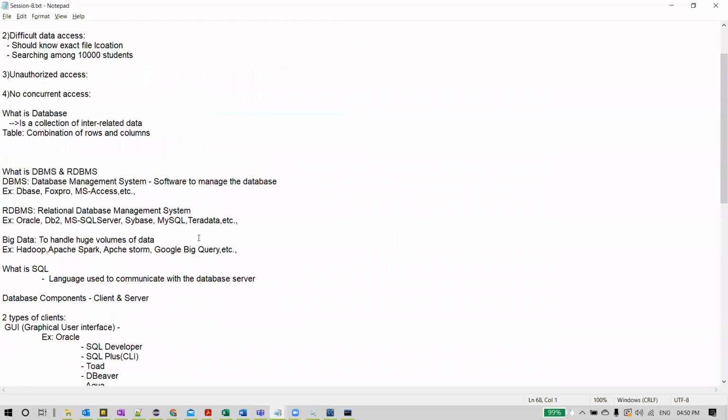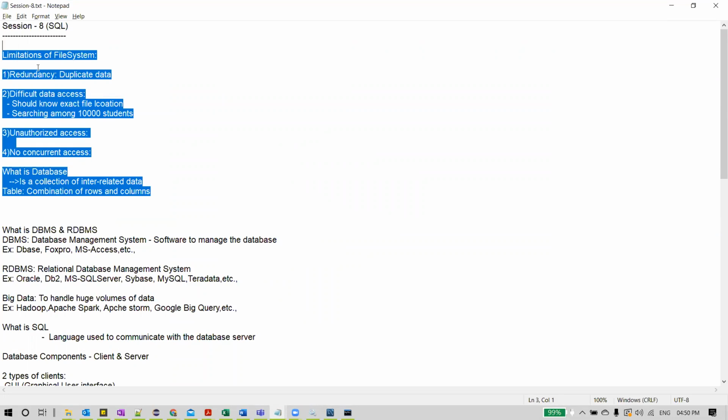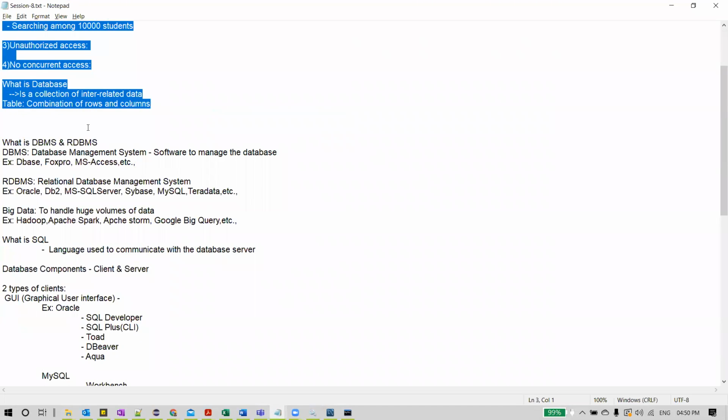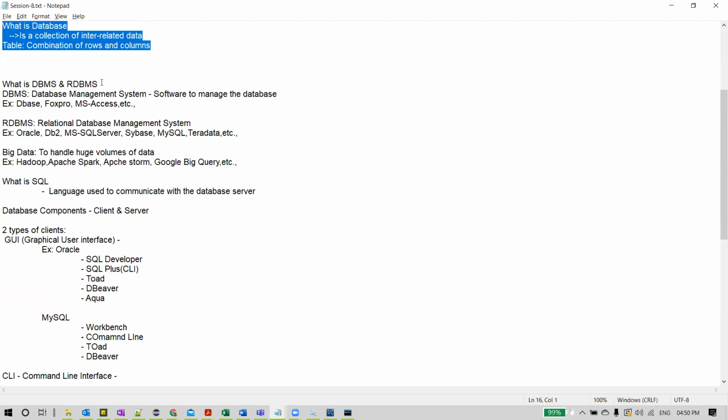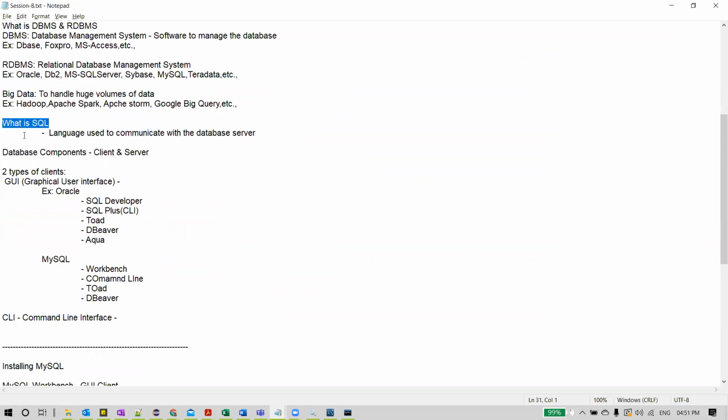So in this session, we started with the need for having a database. For that, we understood the limitations of the file system. Then we understood what a database is and what DBMS and RDBMS are, and the different examples of those. What big data is, and why we need to learn SQL.